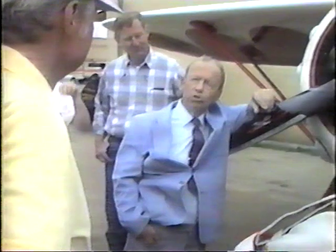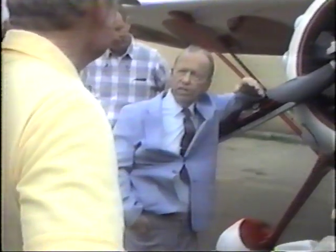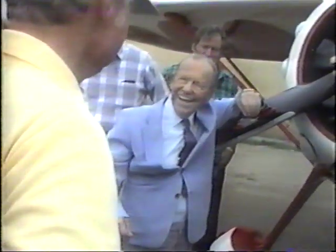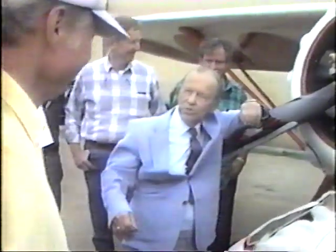We landed. He was so excited. Going from the airport into town, it only cost you a couple bucks for a cab at that time. So he got a $10 bill and paid the cab. Walked off and gave him $8, you know. He got inside. He said, you know what I did? I said, what? He said, I gave that guy an $8 tip. I was so excited I gave him $8.